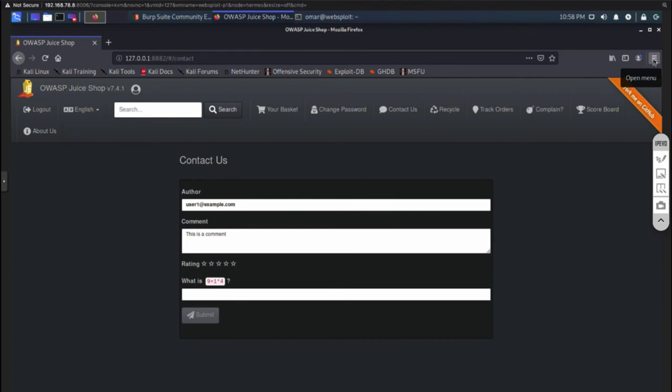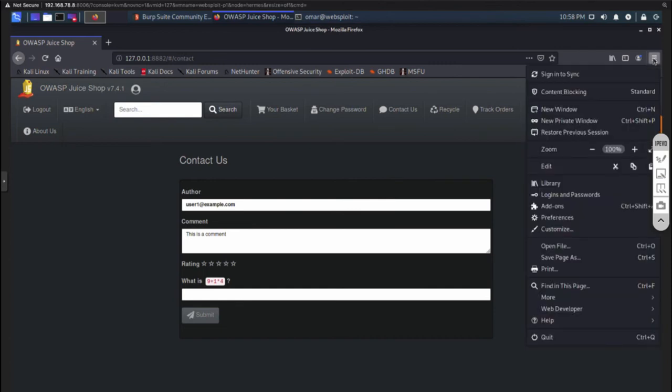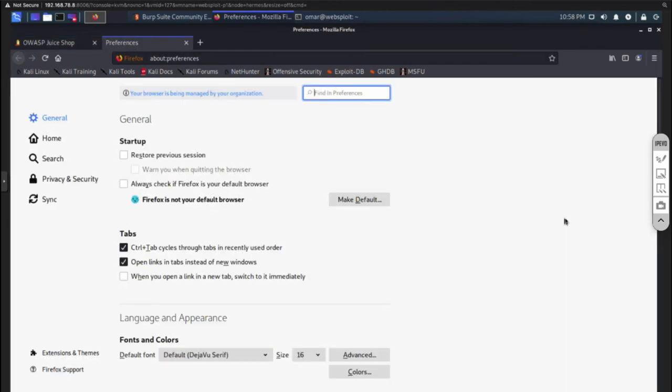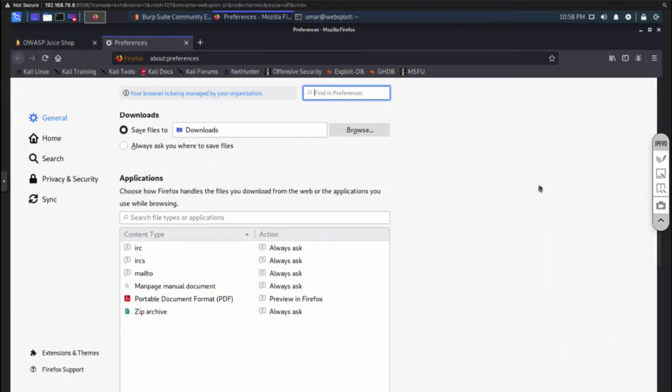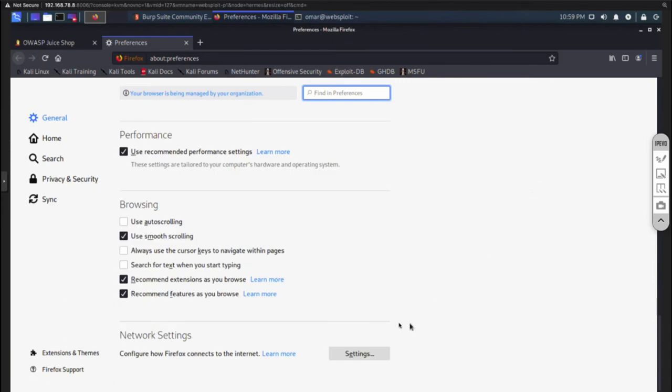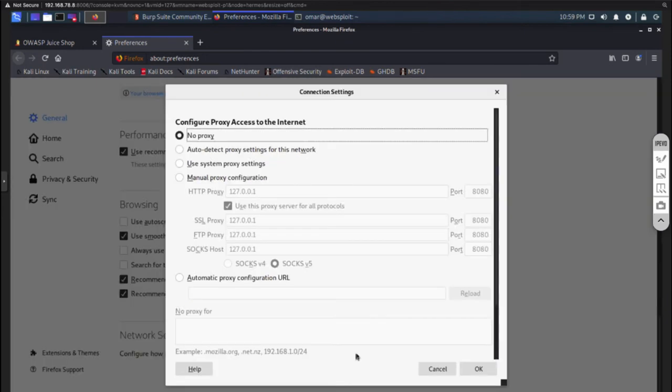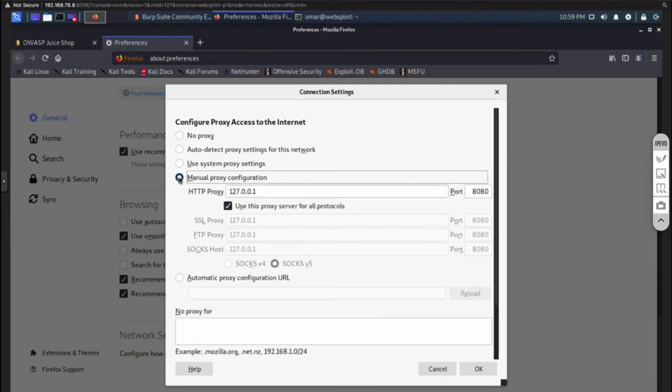So to do that, you can click on the menu icon to the right of the browser, and then click on Preferences. Then in there, go all the way to the bottom, and then go to Network Settings. And then here you can click Manual Proxy Configuration.